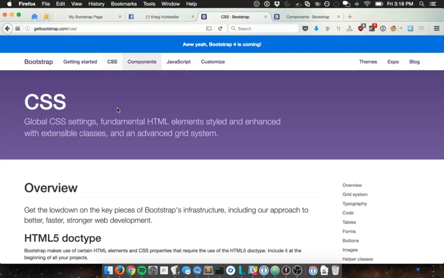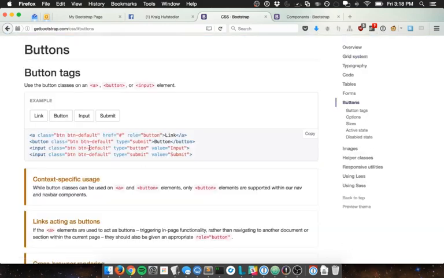But to summarize Bootstrap in one sentence, it gives you a bunch of predefined styles that you can use with certain HTML patterns and certain classes to get those styles implemented by default, and then you can add your own styles to those components to further customize. So for an example, say buttons. We're on the CSS page, we go down to buttons, and it gives us the button tags. We can use either an A or a button or an input element. Do this as an example.